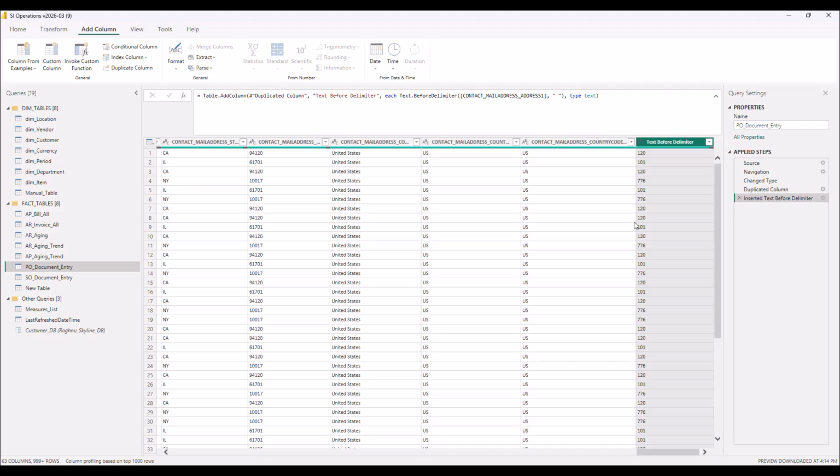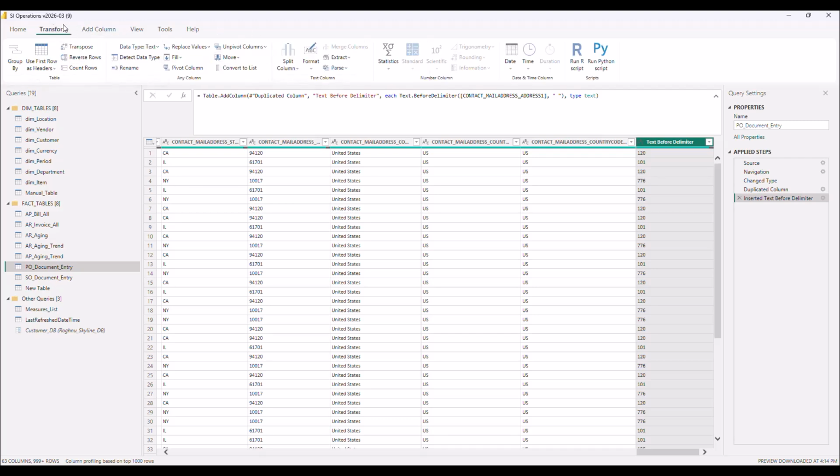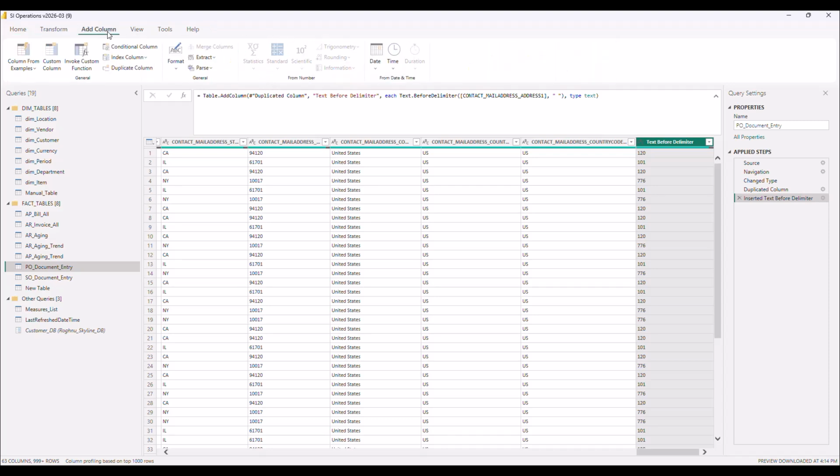In the case of grabbing these numerical values at the front, I could just split the column. Or maybe you want to keep the original column, and then you can do it this way. So again, think about the end result. What are you trying to do? If it's something that seems very difficult, and you're not sure how to do it with the existing transformations up here in the ribbon, then column from examples is a really helpful one to use.